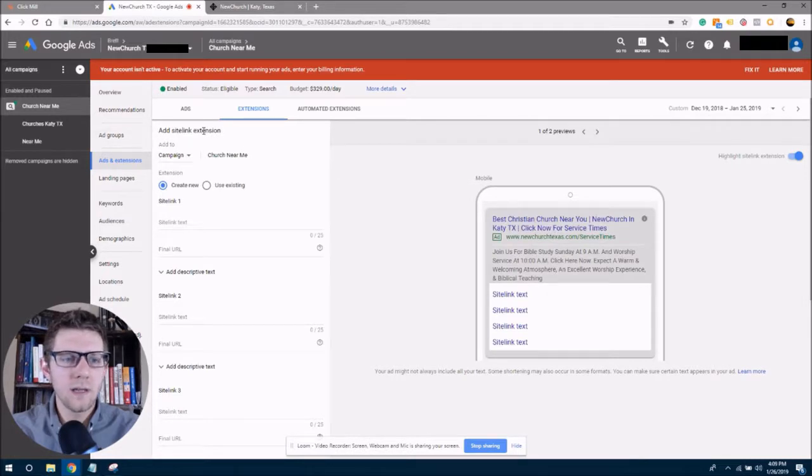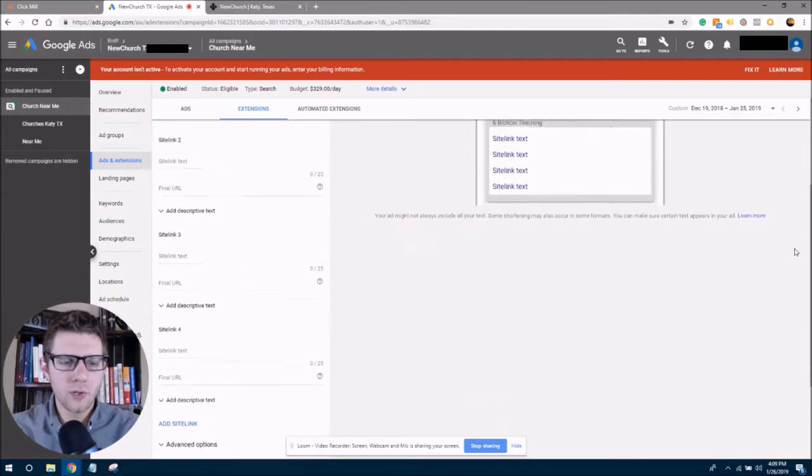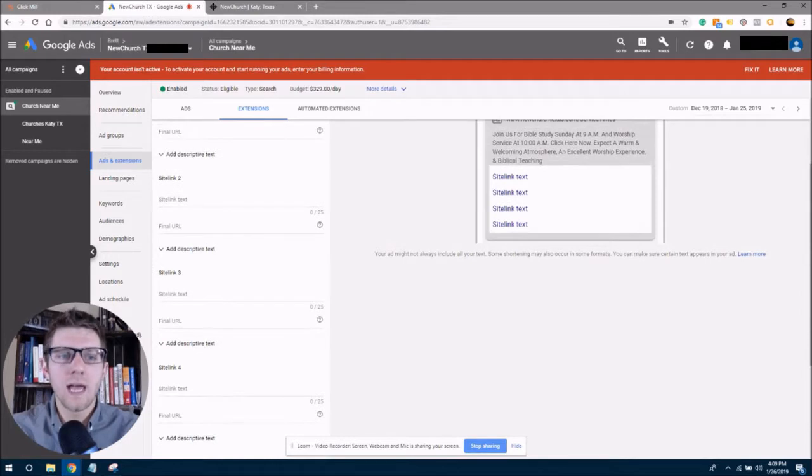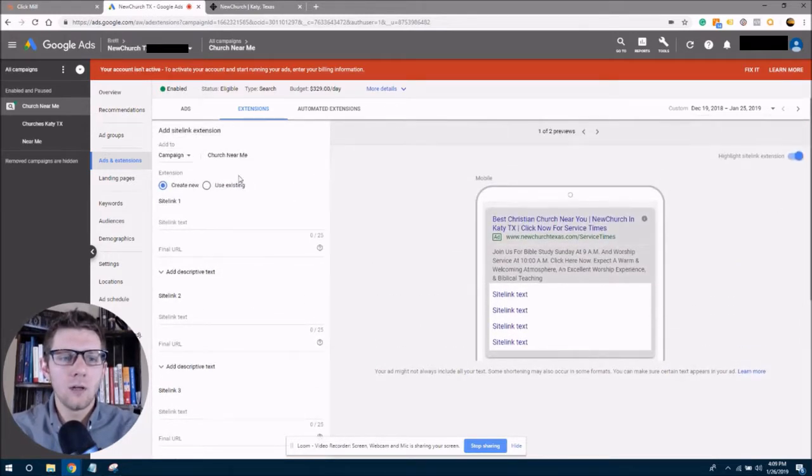Now you should see that we have the option here to add site link extension. If we scroll down a little bit, you're also going to notice that there's actually room for 4, and I would encourage you to fill all of those out. Now, we are going to add these to the account level. You can make them specific to campaigns if you ever make another or a third or a 4th campaign. You can also make them ad group specific. In this instance, with these initial 4, they're just going to be broad enough to kind of advertise the whole site. So we're going to do account here, add to account, and we're creating new.